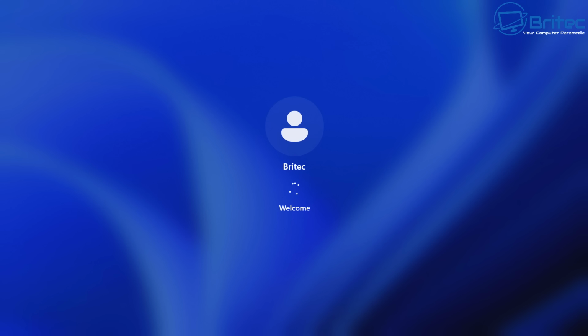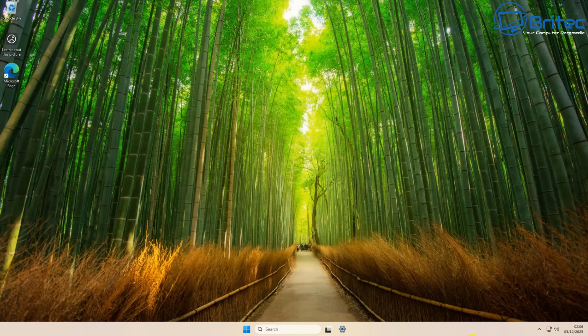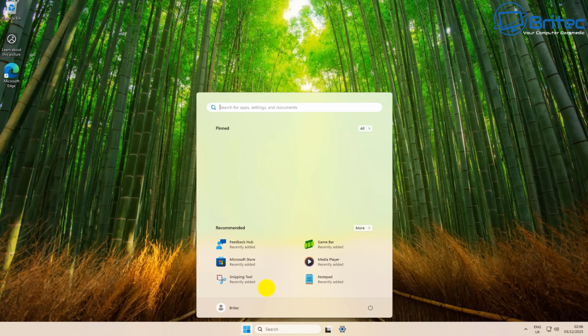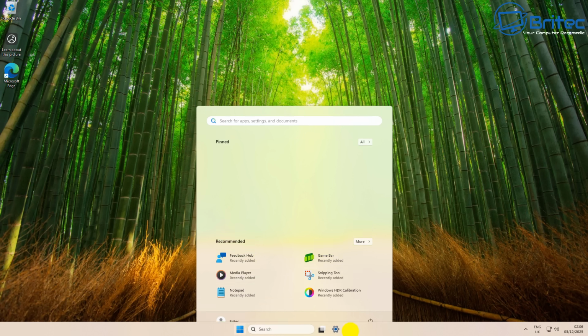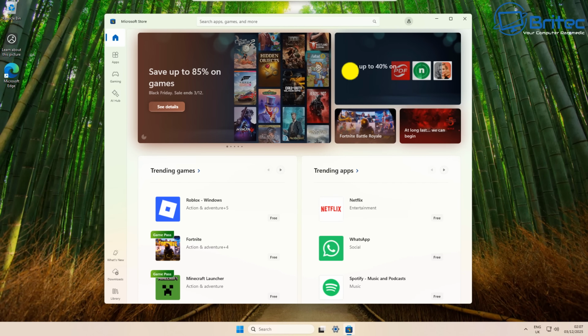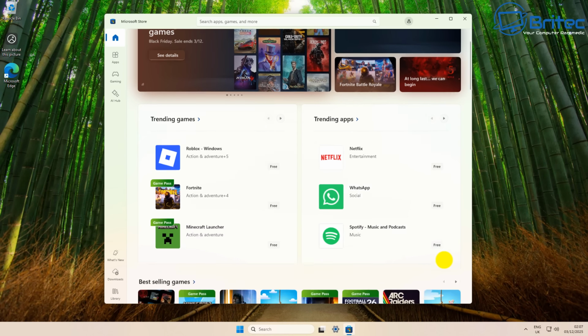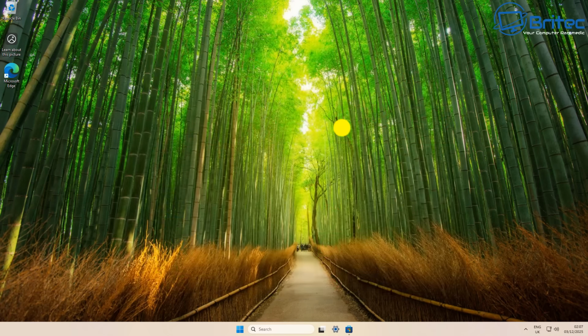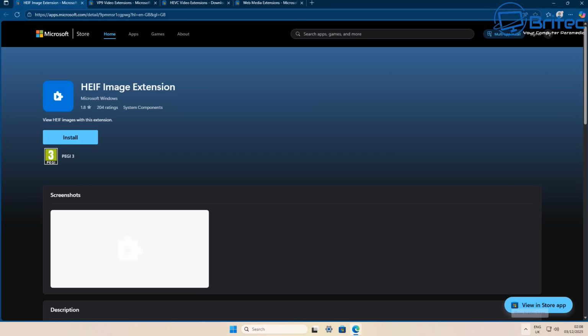And once we get back to the desktop, we can go ahead and just finish off with the last few things that you might need to install on this version of Windows. So let's go ahead and take a look at the Microsoft Store right here. And I'm going to right click on this and put this on the taskbar right here. Now we can open up this application from here because you're going to need to have this to install these next apps that you're going to need for your images and things like that on the web. So let's go ahead and put them onto the system.